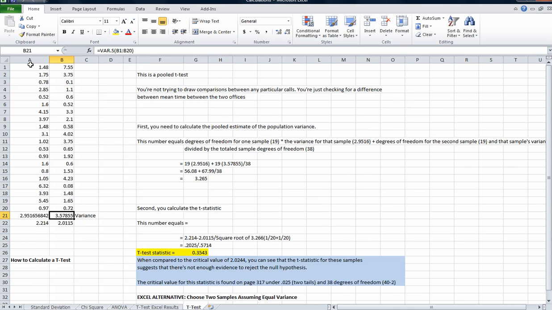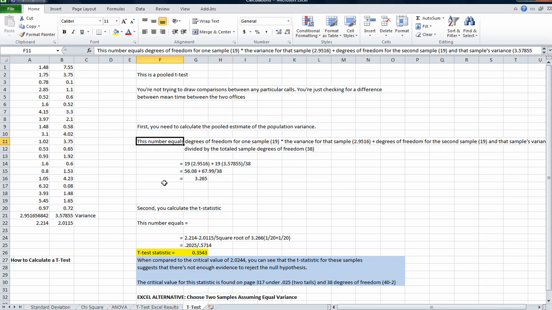So what you'd be doing in this case is you would get the mean, which is 2.214, and then go through the same kind of calculation. Take each data point and look at how far away it varies from the mean, square it, add them up, and divide it by the number of data points, in this case 20 minus 1, which is 19. So in this case, you got 2.95 for this particular group, and 3.57 for this particular group. Hope you can see that.